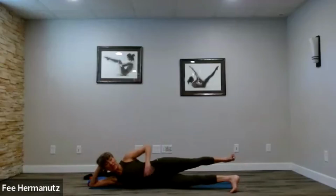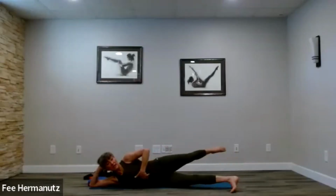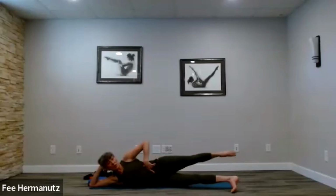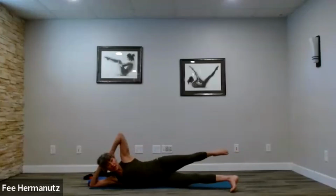On this exercise, I'm going to flex my foot, single leg kick, and press back. Side kick series. 2, and press. Inhale, inhale. So here's your add-on.